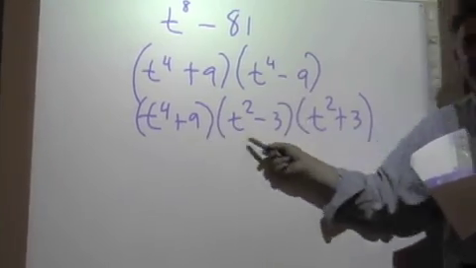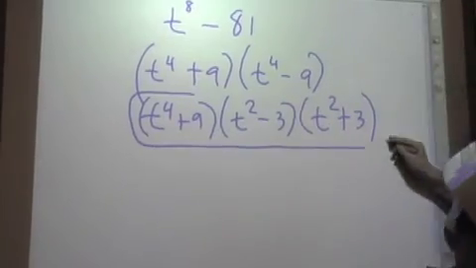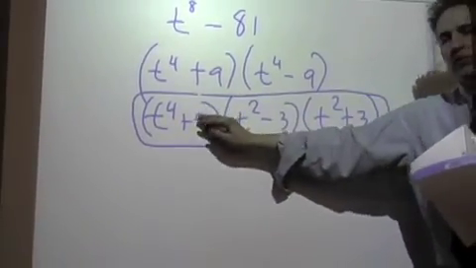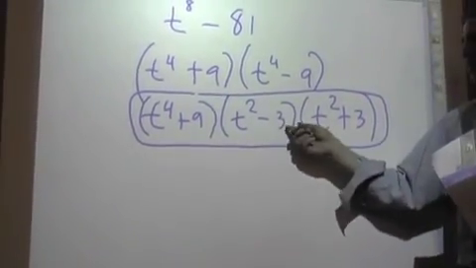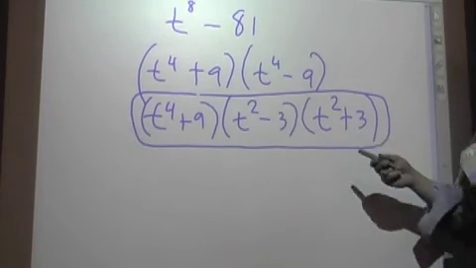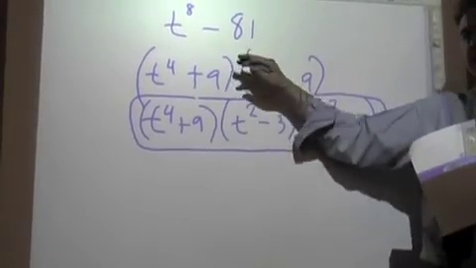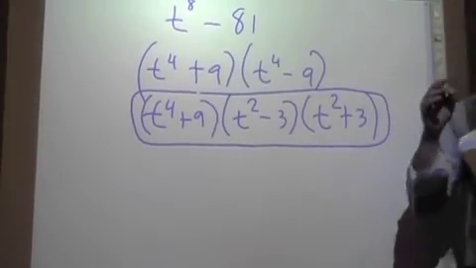And guess what? That's all you can do. Why? Because you can't do sum of squares, you can't factor that. You can't factor that because 3 is not a square root, and that's a sum of squares. That's how you know you're done. This is not done. You've got to continue all the way through. Sometimes it's 2 or even 3 levels. Factor.